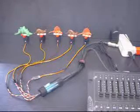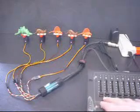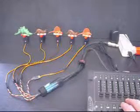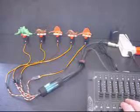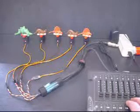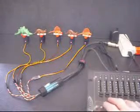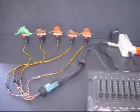As you add successive DMX 512 devices onto a chain, you set the new fixture's starting address to be one more than the previous fixture's starting address plus the number of channels that the previous fixture occupies. For example, if we had a second Servo Pack 5 to hook up in our chain, we would keep the first Servo Pack at base address 1 as it is from the factory, but we would set the second Servo Pack's DMX base address to 6 — or possibly higher.